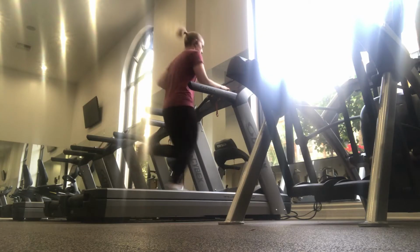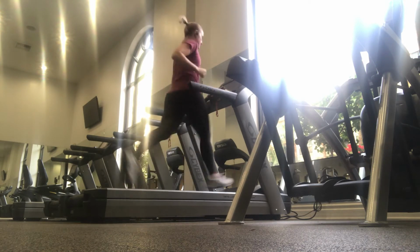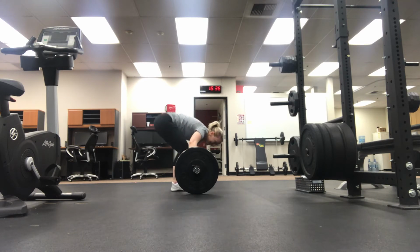I also tried to sprint in these, and sprinting was actually not too bad. I could definitely see if I'm doing a WOD, which is workout of the day, where I have to sprint 200 meters or even 400 meters, I could definitely do that in these. But again, these are not running shoes, so I would highly recommend getting a different pair of shoes if all you're doing is cardio. I was in my school gym, and I was able to do some Olympic lifting, so I did a snatch, and in the snatch it was great. I could definitely see if I'm doing lighter weights.